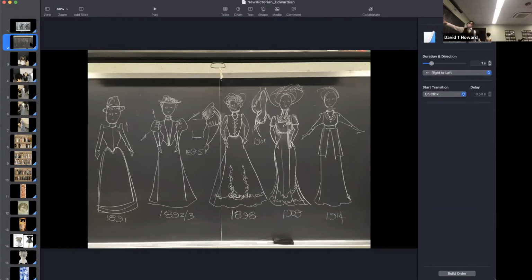If you notice, again, the skirt starts to disappear to the point when we get down to 1914 and we're in this very narrow silhouette, but we also see our waistline move up generally as we go from true waist, and then we have a little bit of a dip in the basque, and then we kind of go back to true waist, and then notice it starts moving up. Like we have that almost directoire idea where it's fit, but then it's rounding here.